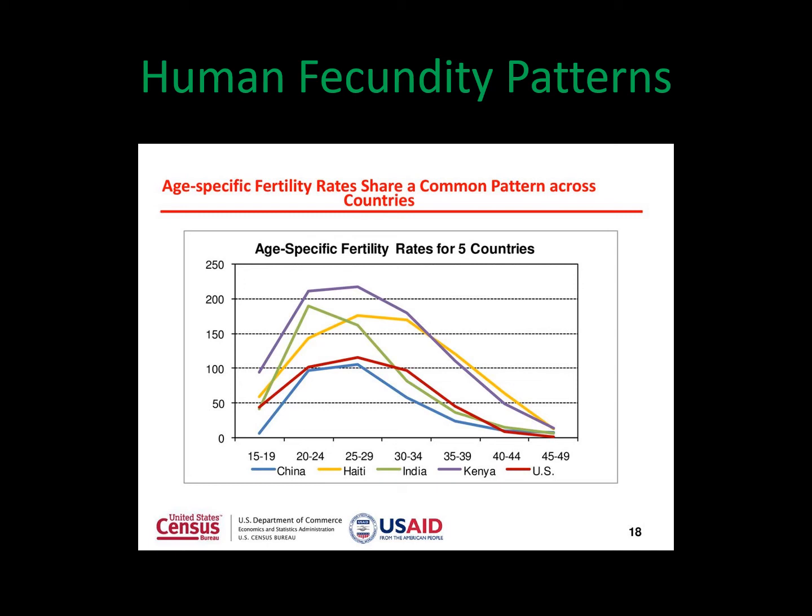For example, if you look at the age specific fertility rates of human women in 5 different countries, you'll see that it's very different. And you'll see, for example, that women in China tend to reproduce a little earlier than women in Haiti, but women in Haiti have a higher fertility rate than women in China or women in the United States. And you'll notice in India, there's a very early peak of reproduction. And the same thing in Kenya, where the onset of reproduction is relatively early and continues quite a while. So it varies, and this varies in animals in different habitats, varies with humans, varies with socioeconomic group, varies in many, many different ways.